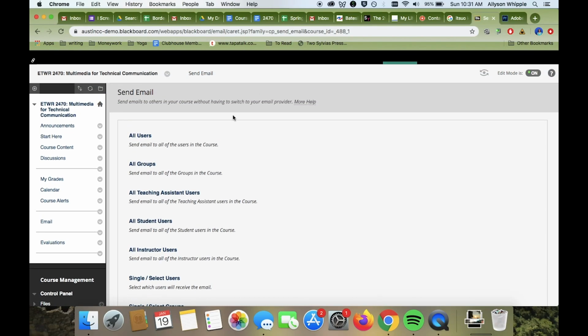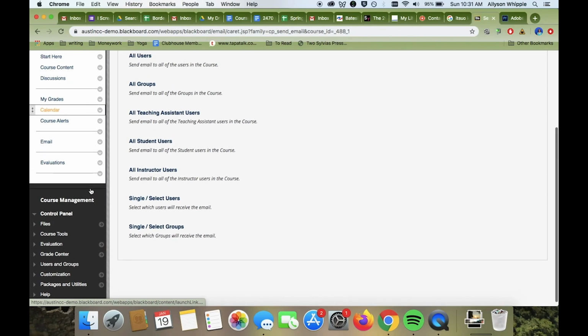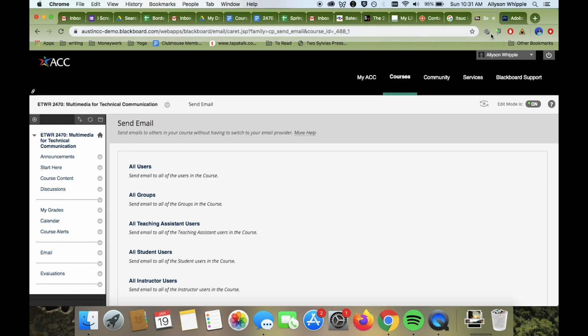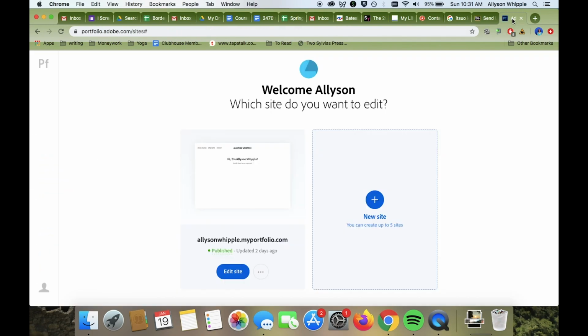So these are all of the fundamentals of our Blackboard site. So, Adobe Portfolio. I'm in mine. The link is portfolio.adobe.com. You can access it through Creative Cloud. It doesn't usually show up on the main menu of apps available to ACC, but if you search for it in the Creative Cloud site, it'll come up. It is a web-only app. There's no mobile app or desktop client.